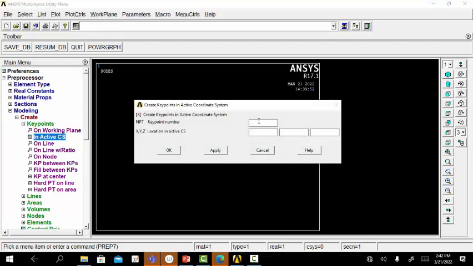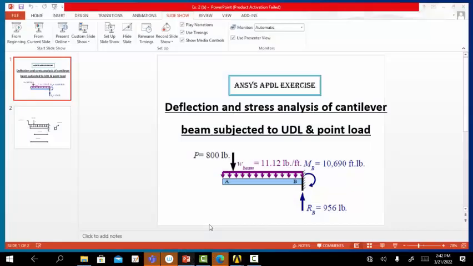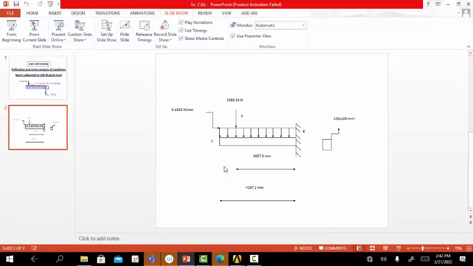Modeling, create using key points and lines. In the active CS, the first reference point can be taken as 0, 0, 0, that is the leftmost key point. The second key point is, from the left end, the point at which the loading condition is given.